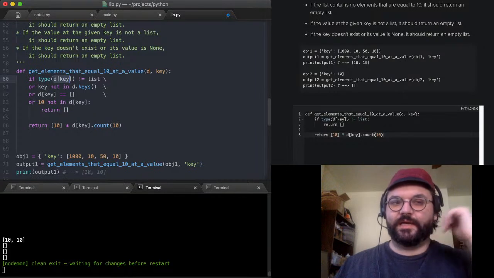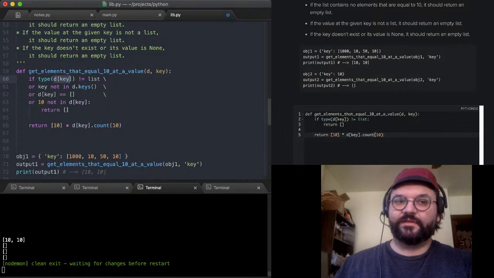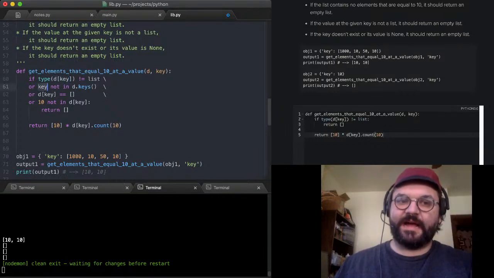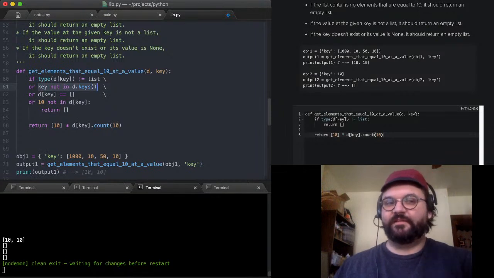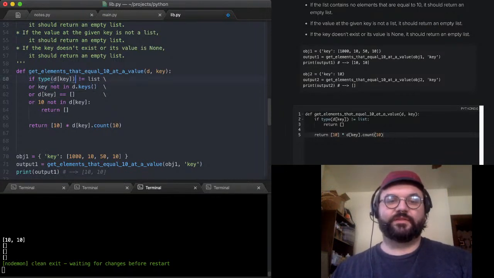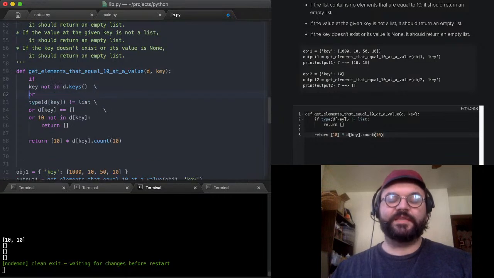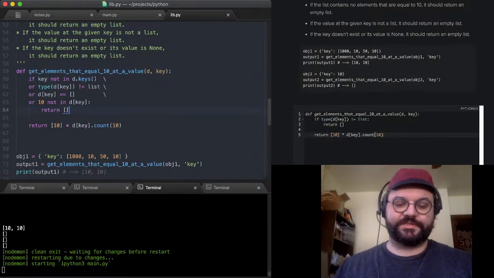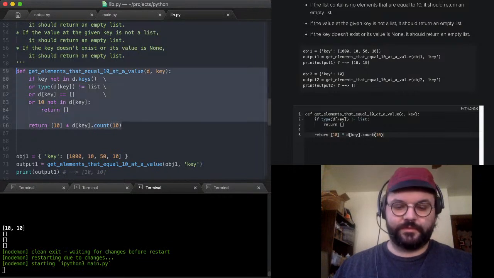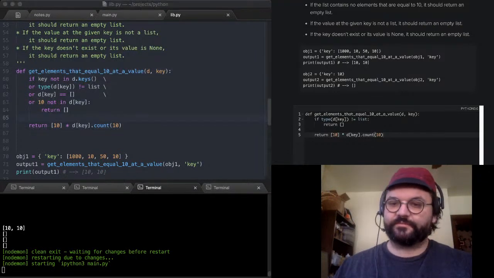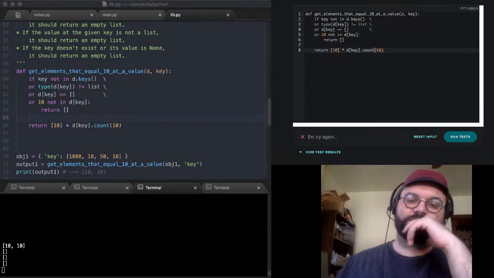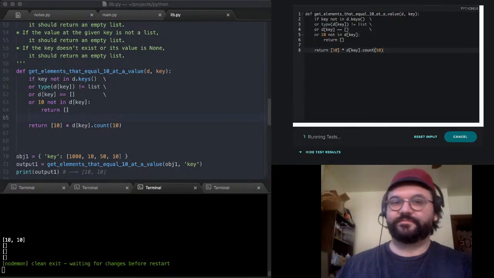It's not going to be okay doing this because key not in d keys is checked after we try to access the key in the dictionary. So it has to be in that order in this case. Yeah, like I said, that should work. So let's submit it. Okay, there we go.